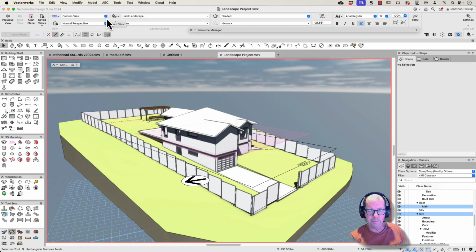I'm starting a landscape project next week as a workshop. What we're going to do is go through this entire project and set up everything we need to complete an entire landscape project. Now it's going to take several workshops to get this done. So next week I'm only looking to set up the file and import the site plan.